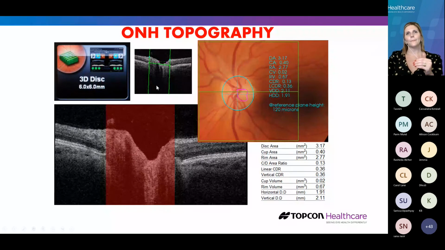Now, this topography varies again from the points that it's taken from, depending on the company's OCTs that you're using. So when you're looking here, we're looking at the blue of the rim and the pink of the cup. And again, on our tomogram, we've got the pink of the cup and the blue of the rim and green of Bruch's membrane. And we can see the physiological B-scan slice. So the measurements that we take are actually different to what you would see yourself because we're taking it from a different point that you can't see with the human eye. So therefore, we write down our own measurements, but we still use the ones on our OCT for repeatability, reliability, as we have a good scan capture to be able to look after that patient moving forward.